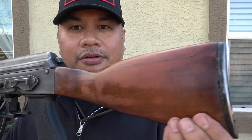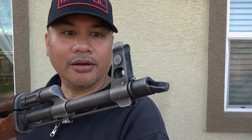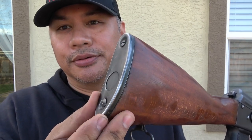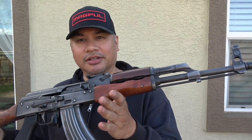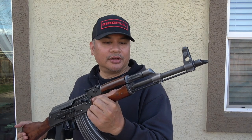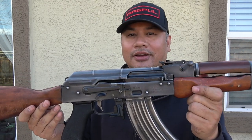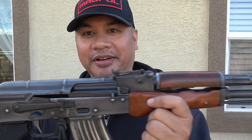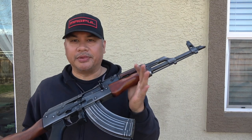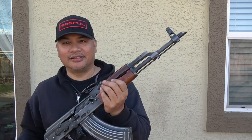Does that make it more accurate, more powerful, or more dangerous? No — if anything it makes it a worse gun because it has less protective coating. But I don't care. It's an AK, it's not meant to be pretty. I wanted it to look like it's been rattling around in the back of a Toyota Hilux in Afghanistan for 20 years. I did the magazine too — it had some surface rust already, so I scraped it off to match the AK.